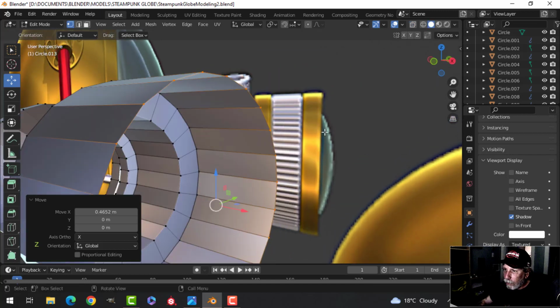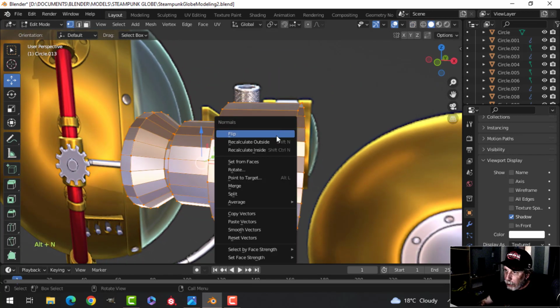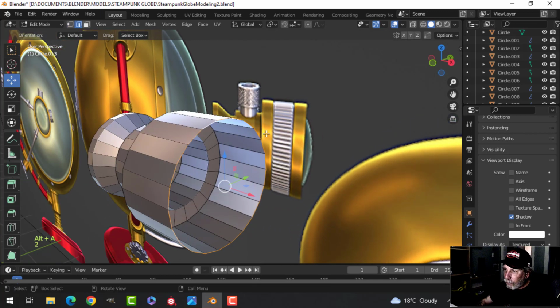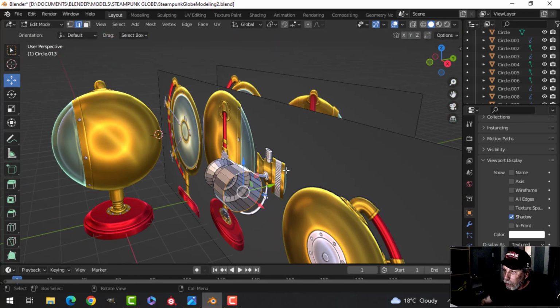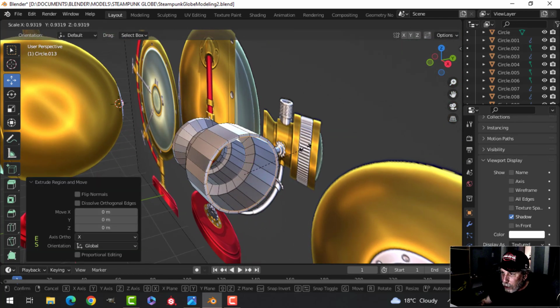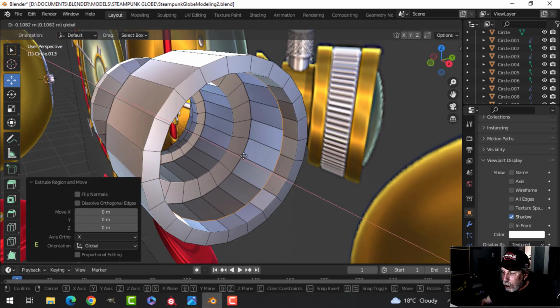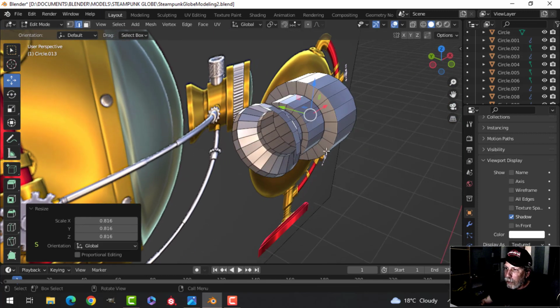Let's go back into solid view now. Select the whole thing. I'm sure some polys are flipped, so go Alt N. Recalculate outside to see the color change, so they were flipped. And for the end, although we can sort of see here, we're just going to do what we want to do. So let's just go E and S and come in like that. E and come in again like that, and just angle it. I'll just let it stop there.